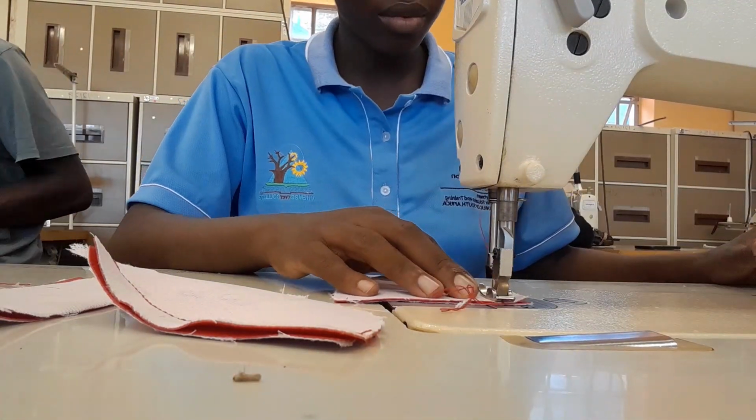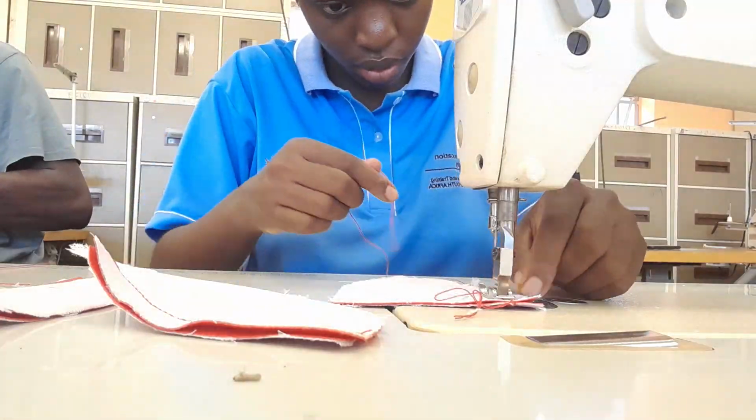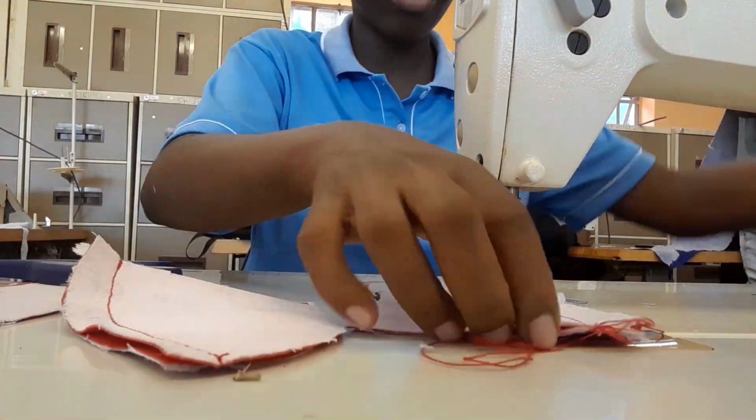I'm sure I mentioned this earlier, I got an upholstery leather and it was very hard to sew, so I ended up using a normal thread and stitching the same seam twice so that it can hold the fabric.